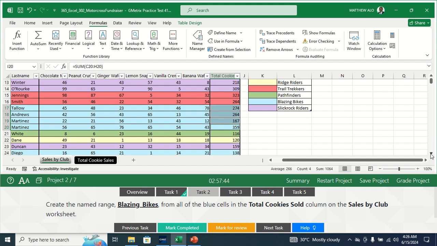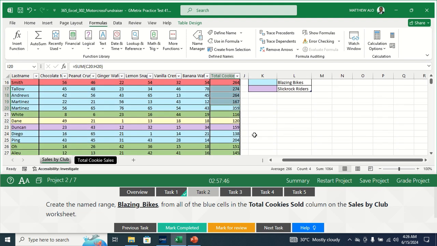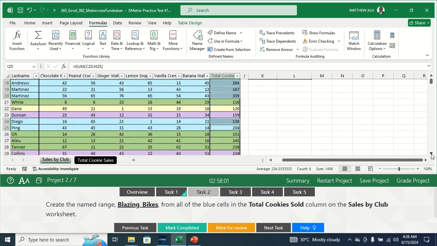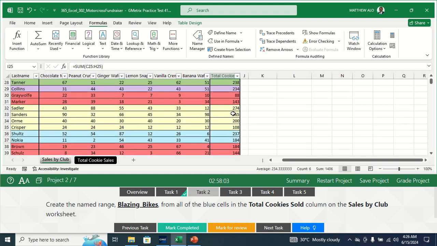Then go down a bit, and we have I24 and I25. Scroll down a bit, and we have I36 and I37.